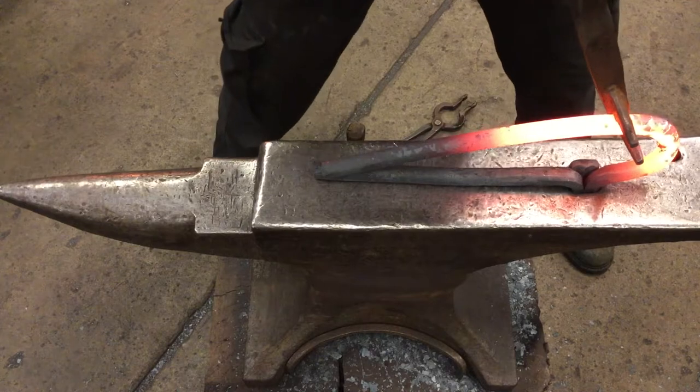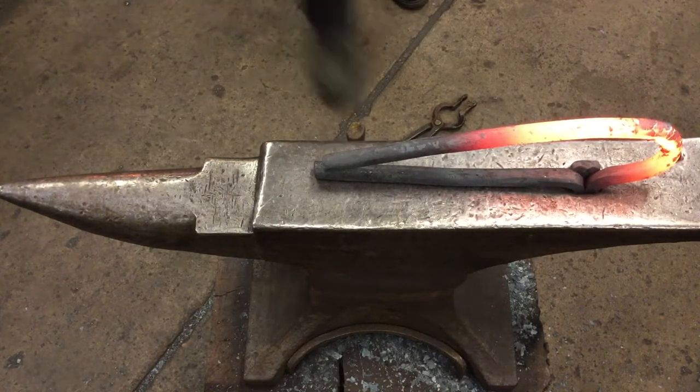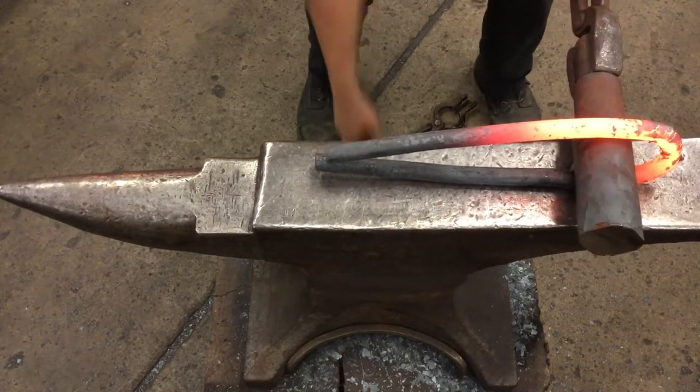Rather than bending, and we want to match a bend radius. So we're going to take our part and then just make sure we have something that's close to a round shape.